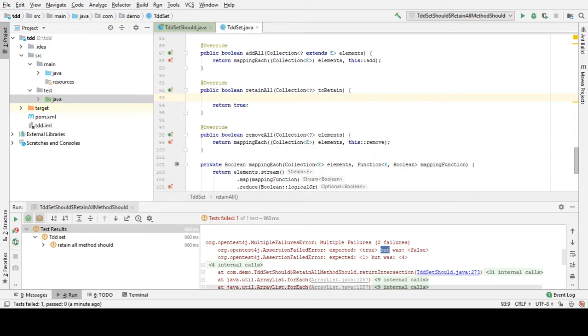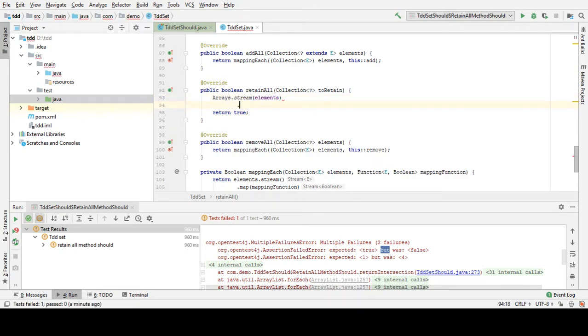So I could use Arrays.stream of elements and filter if each element is not present in my set.